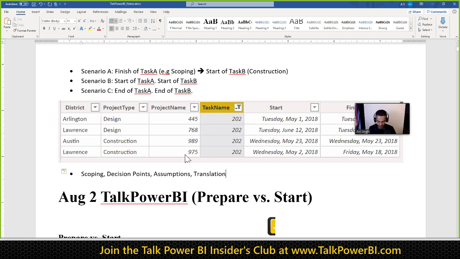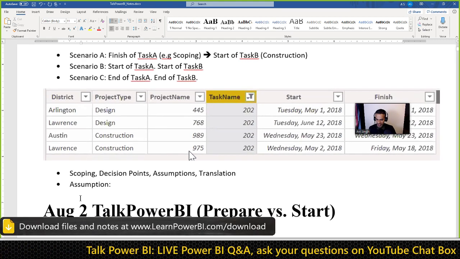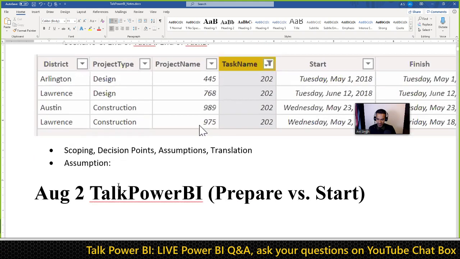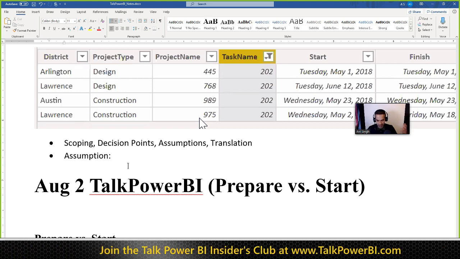So what we just did was we took an assumption. And the only thing about assumptions is that you just gotta understand them and call them out, and that's going to make you a better modeler, because oftentimes we have implicit assumptions which we don't call out, and then that gets us into trouble later on. So at any point, two tasks to be compared are selected.